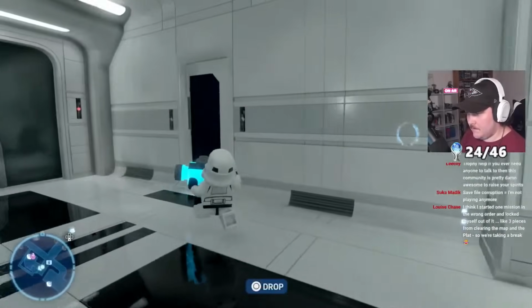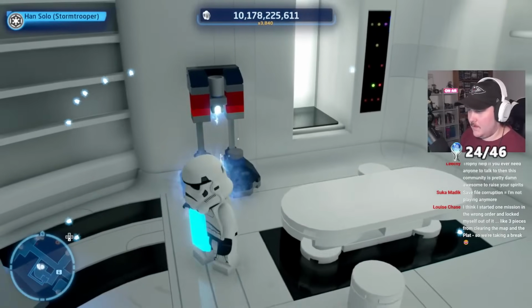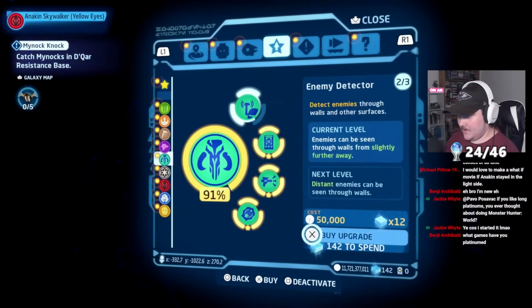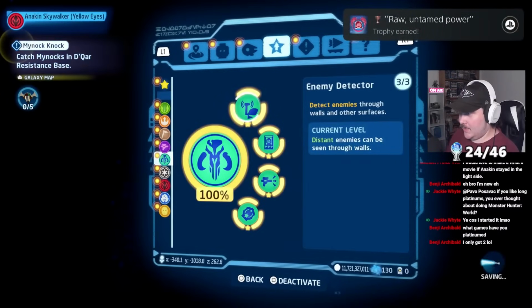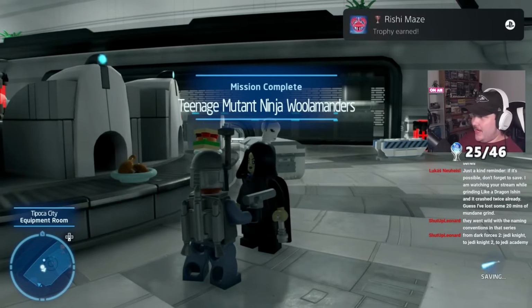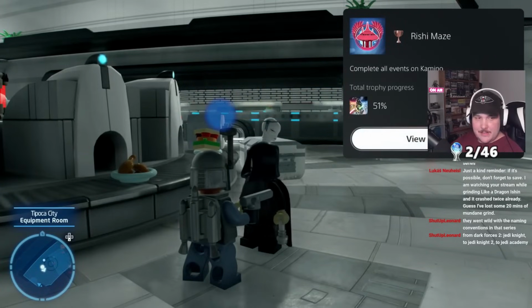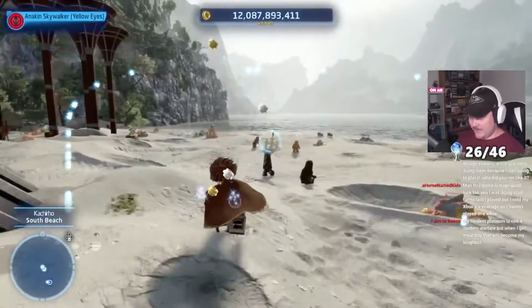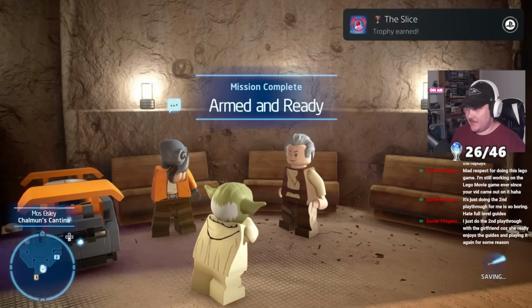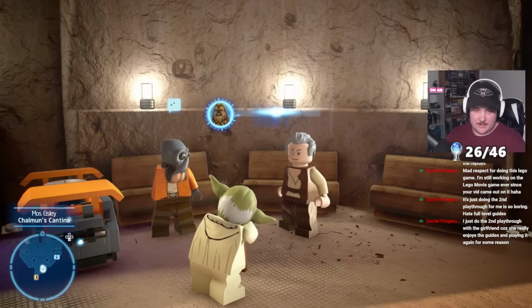Back to the Platinum, we began the galaxy grind going after Camino, as it's one of the smallest planets, fully upgrading a character class in the process. Alright, that's the first of the galaxy grind done. Then moved on to Kashyyyk. Complete all events on Kashyyyk, and that was a really easy one.